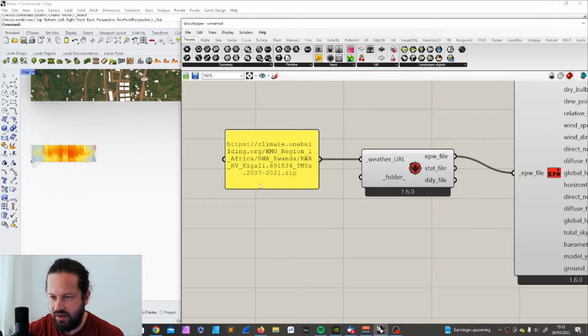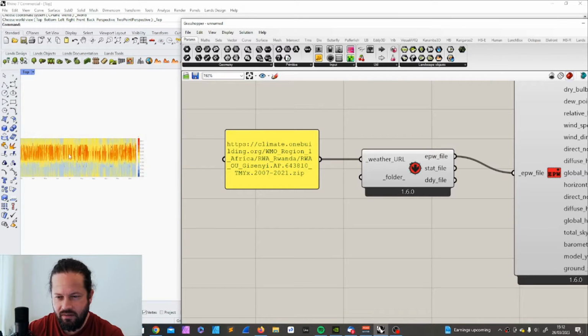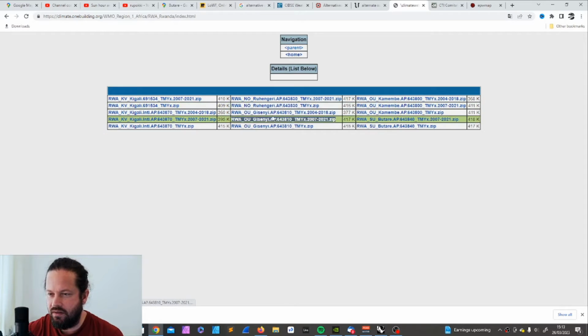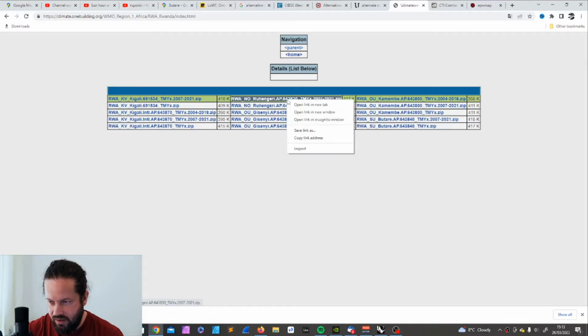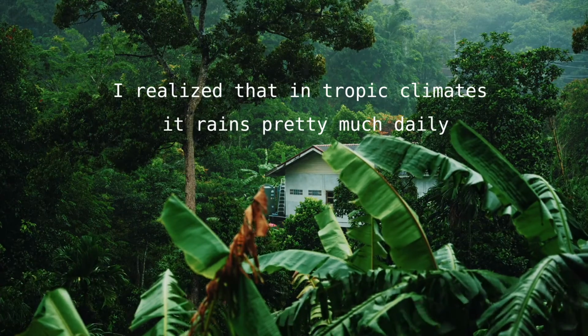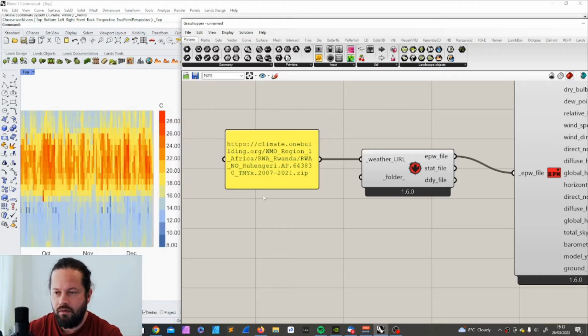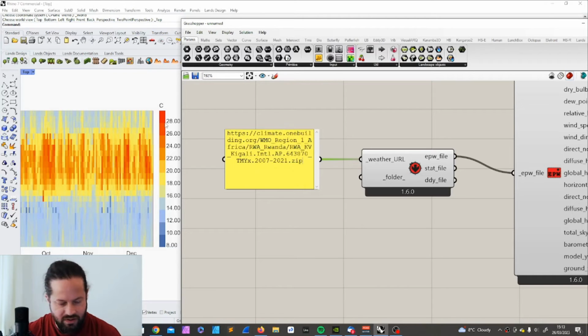Okay, copy link address. Oh, it has a very similar kind of... Maybe it is like that. Okay, so it seems like the Giseni weather data is similar. Let's try this one. Okay, well, let's then use this. It seems like this is the most accurate. Let's assume this is correct.